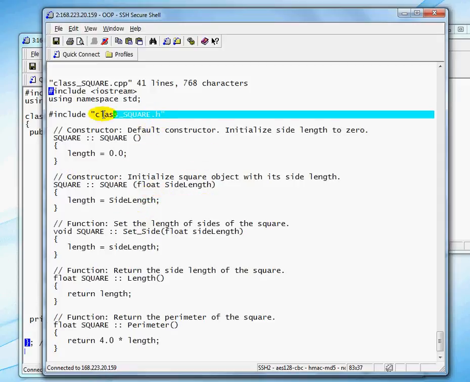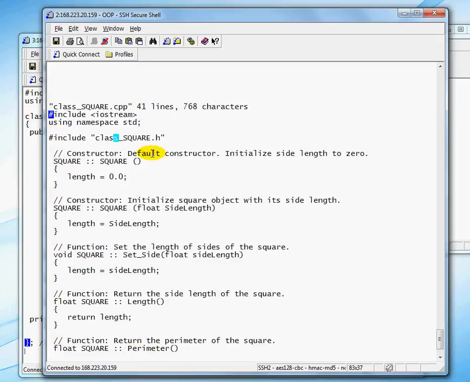The first thing in the implementation file is that you must include the specification for the class. The specification for the class includes the variables that are private. Notice also that the implementation file only contains the functions and the constructors. It does not try to redeclare the variables because the declaration of the variables are given in the .h file.